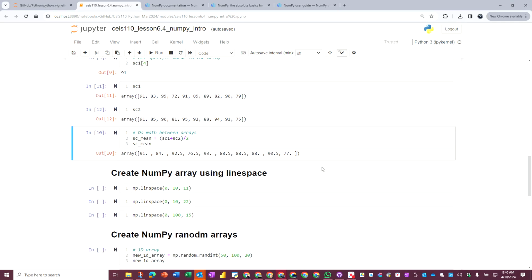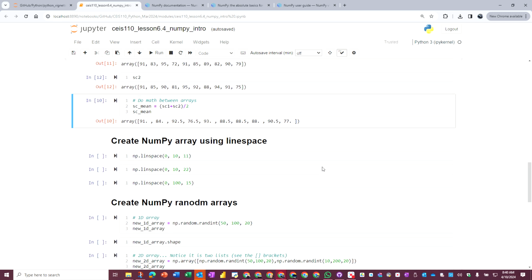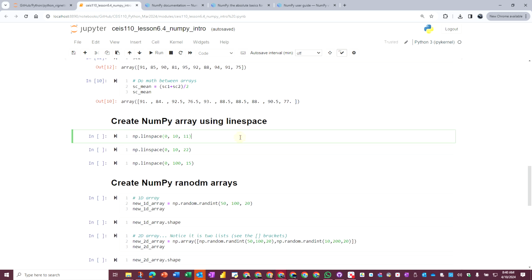Now, let's create a NumPy array. I can create a NumPy array with another NumPy method called linspace. That's something that you're going to come across quite a few times, because of linspace. I'll tell you what, let me do this. I see 10 minutes into the recording. I'm going to stop the recording right now, and I'm going to start a new one where I'm going to create new NumPy arrays using linspace and random arrays. All right, I'll be right back. And so this so far is your first video on introduction to NumPy.